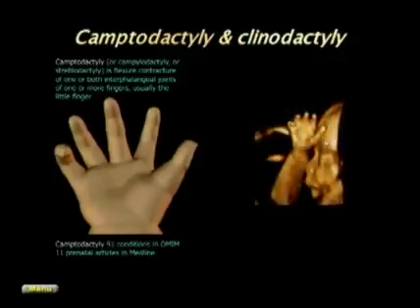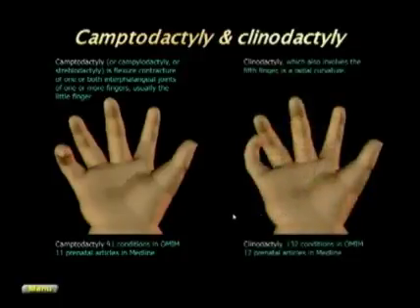This is an example of camptodactyly. You can see the finger here is bent. The other fingers here have been amputated, but this is an artifact of the 3D. Pay attention only to the fifth finger. This is a common problem of doing 3Ds. You pay attention to an area, get a good picture of that area, and then forget to look at the acquisition of the rest of the image.